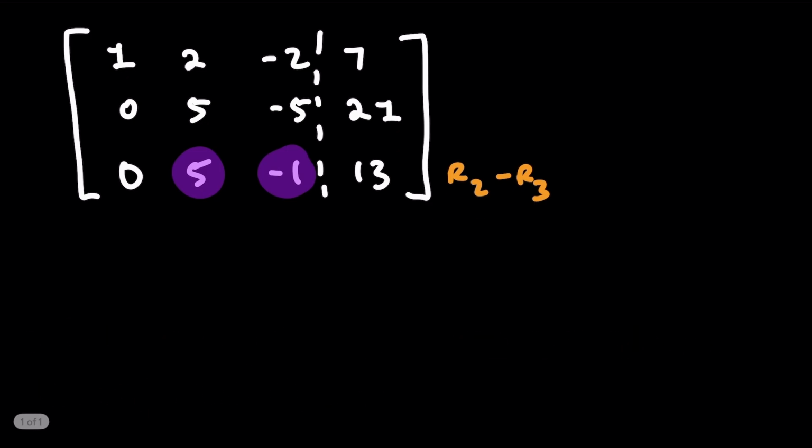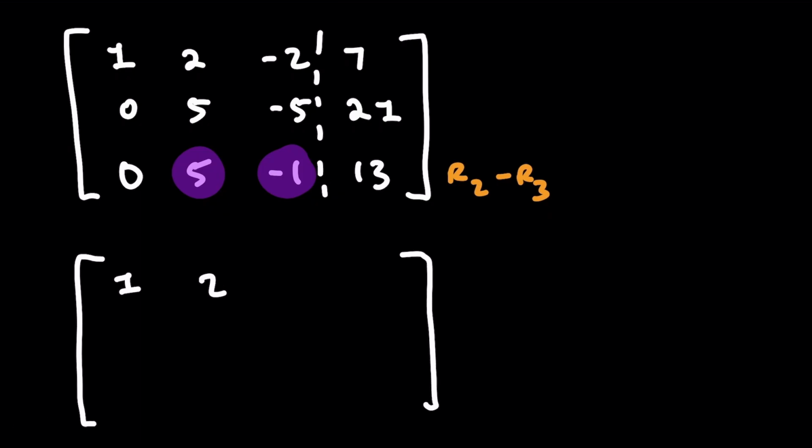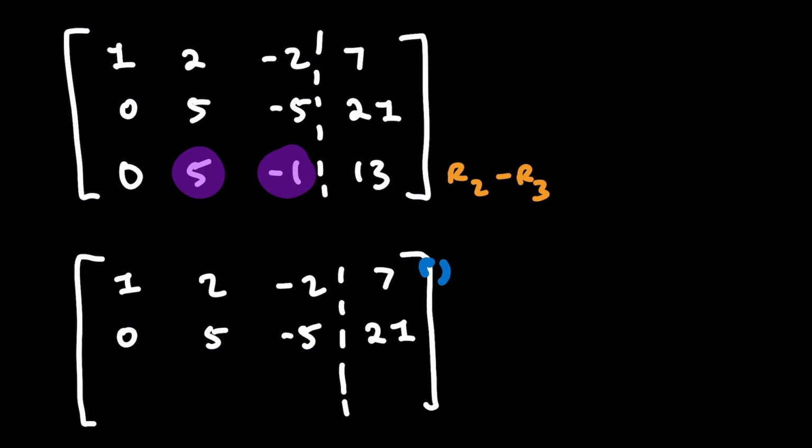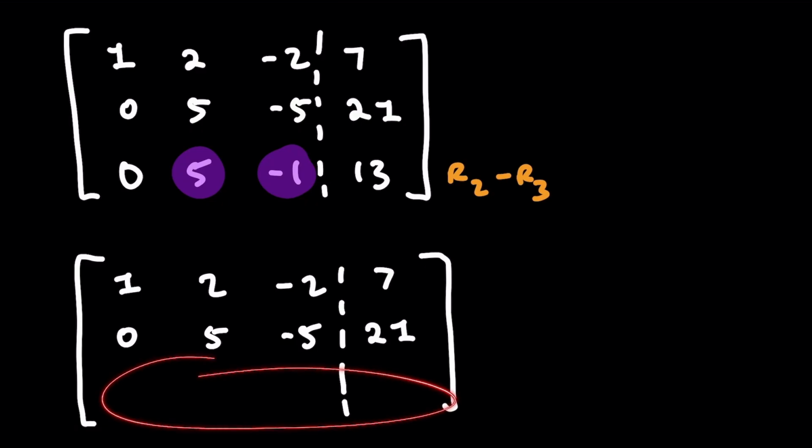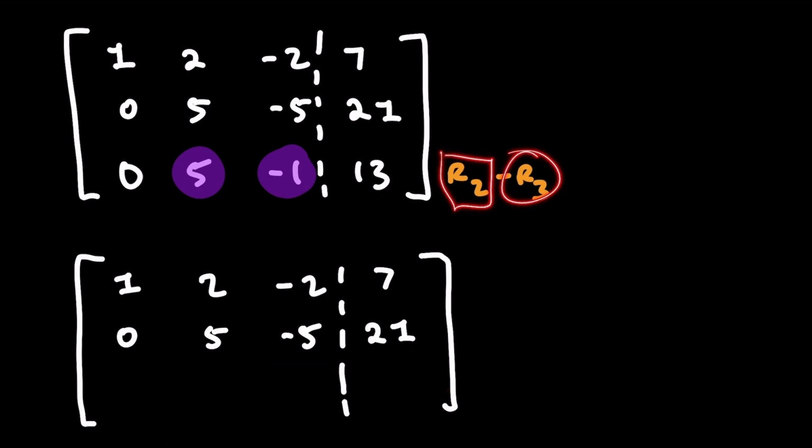We're going to construct another matrix, and this time we're going to copy out each of the unaffected rows. So that would be the first row and the second row. Now let's work on the last row. Because we're doing row 2 take row 3, all we have to do is take the number above and minus it from the number below. And we know that 0 minus 0 is simply 0, so I'm going to write that there. And notice we didn't change this number here, that's why we used the second row.